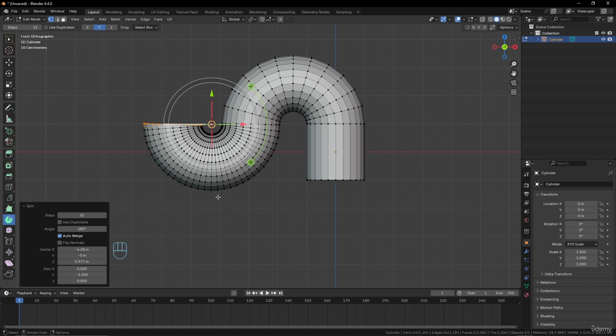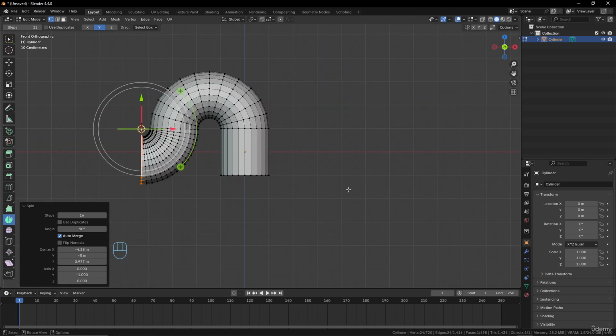And you can come back and add more subdivisions, for example 32, to have something more circular. You can select the angle, so now it's 180, but I can choose 90, for example, and come back with less. So yeah, very efficient to make some curves into a pipe or something like that. Very good one. But it can be used in architecture as well.